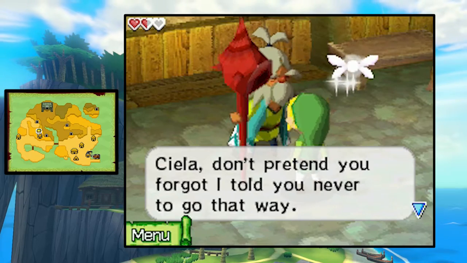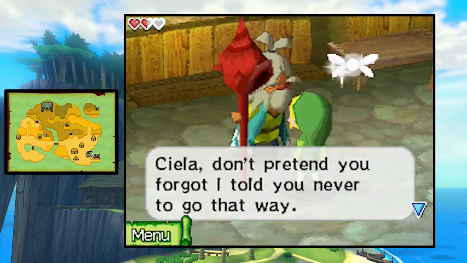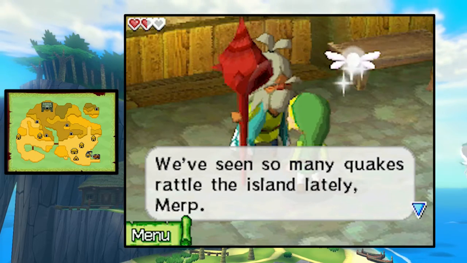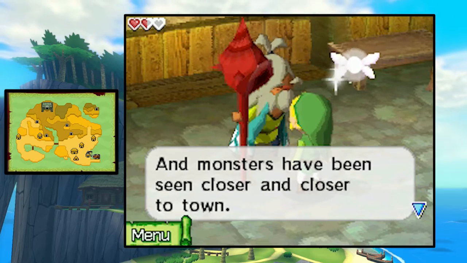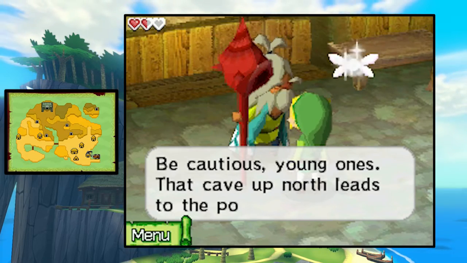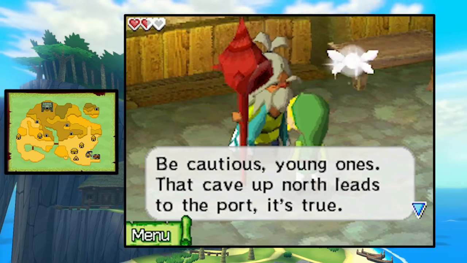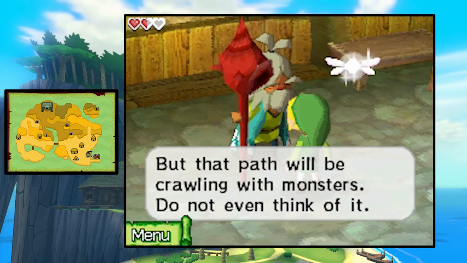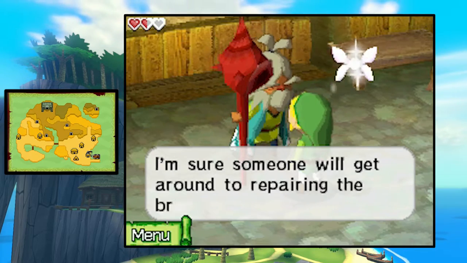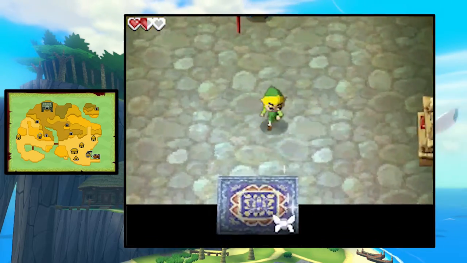Tried the path to the north, did ya? Sila, don't pretend you forgot. I told you never to go that way. We've seen so many quakes rattle the island lately, Merp, and monsters have been seen closer and closer to town. Be cautious, young ones. That cave up north leads to the port, it's true, but the path will be crawling with monsters. Do not even think about it. I'm sure someone will get around to repairing the bridge.